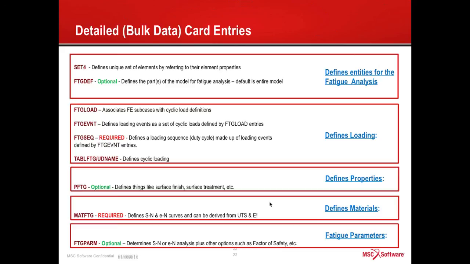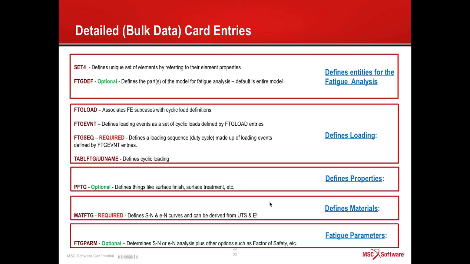There's one section which tells Nastran which parts of the model to do the fatigue calculation on. So we have something called a fatigue depth card, which specifies that, along with a brand new set card in Nastran called set 4, which is a way to group parts of a Nastran model based on its element properties. So those 2 things define where to do the fatigue calculation. Then we have 4 cards which together define loading. Very complicated, sophisticated loads can be specified through a combination of these load cards. We then have 2 cards which define types of material properties.